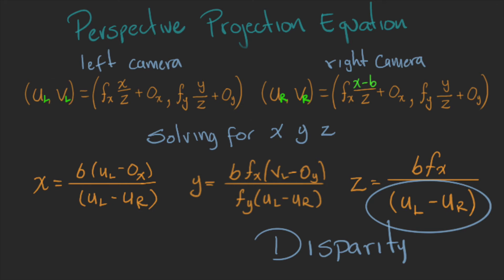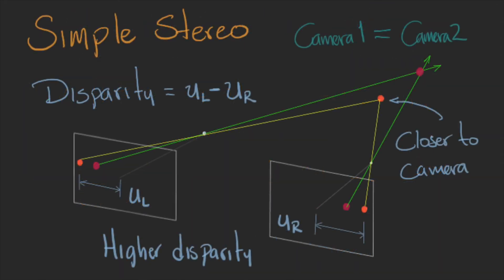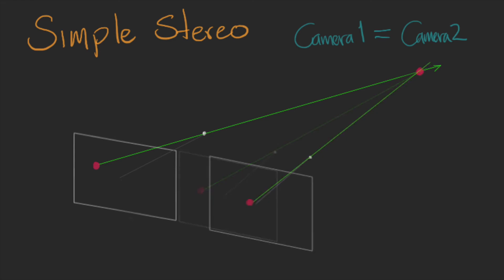A point that is close to the camera will have a higher disparity than a point that is far away, but that also depends on the distance v. If we increase the distance between cameras, we will also increase the disparity of the points that are far, but we might lose the ability to see objects that are close to the system.